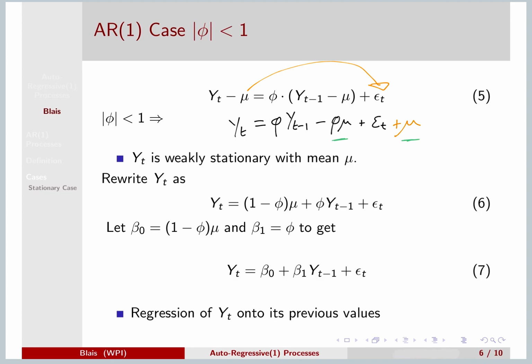But if we rename these, if we call this entire constant beta naught, and phi we were to label as beta 1, then we have this new version of the defining equation for the AR1, where yt is beta naught plus beta 1 times yt minus 1 plus epsilon t. And this is nothing more than a regression where y is the dependent variable and yt minus 1 is the predictor. And notice beta naught and beta 1, you have two parameters in here. So you have two regression coefficients in terms of two unknowns. So you still have your 2 degrees of freedom in there when you do your regression. If you get beta naught and beta 1, then you solve for phi and mu. And we call it an auto-regression because y is regressed onto previous values of itself.